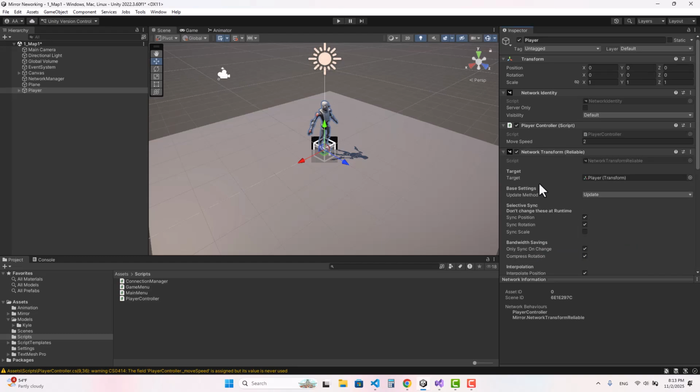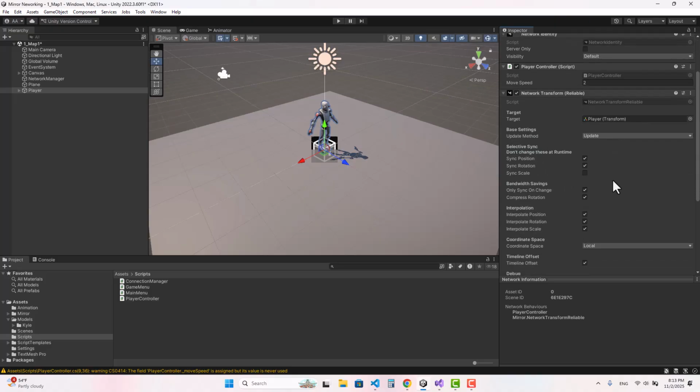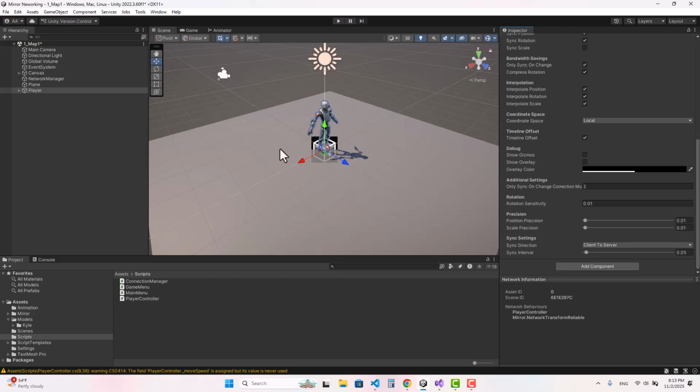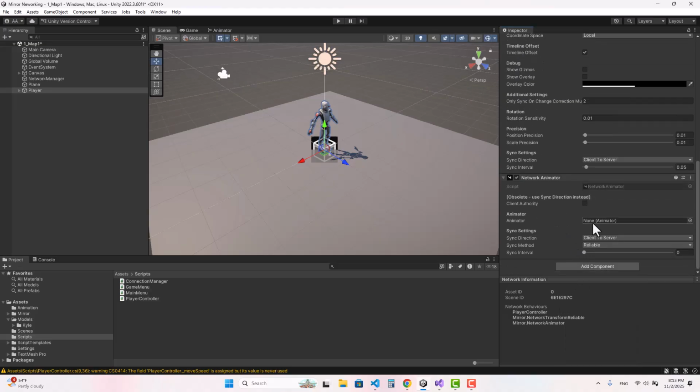I talked about reliable and unreliable type of networks in the previous videos. So basically here you can check whatever you want: scale, rotation, and position. And whenever you want to synchronize the animation of an animator over the network, you need to attach a network animator. And you also need to assign which animator you want to synchronize. Here, that's our animator. So that's our player character for now.